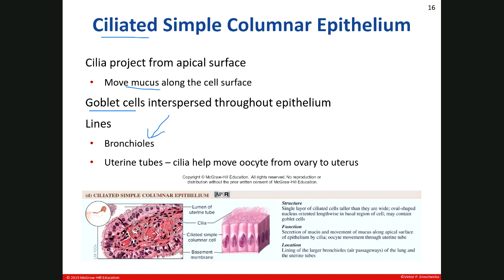But also, and you've heard me mention this, the uterine tubes. When the egg is released from the ovary, it's got to make its way to the uterus. Eggs don't have flagellum like sperm do, so they just float there aimlessly. They need help getting to their destination, and that help comes from the cilia. They beat in that direction towards the uterus, and it takes anywhere from 5 to 6 days for that egg to get from the ovary into the uterus for fertilization. So keep that in mind.